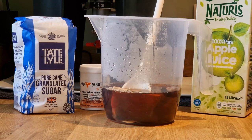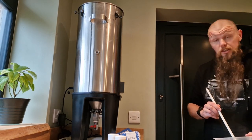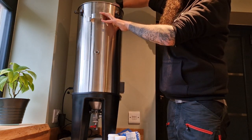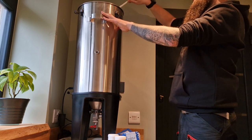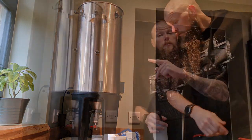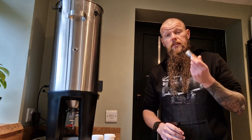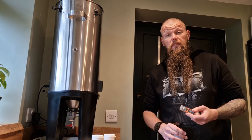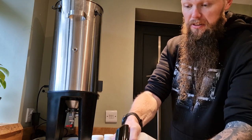We've got half a litre of tea which has been steeping for a good five minutes. It goes straight into the fermenter and I'll give it a bit of a mix. At this stage you don't need to worry about oxygenation — it's actually a good thing as it gives the yeast plenty to feed on. Apple juice is all in, sugar is all in, and the half litre of tea for the tannin elements is all in. I'm just going to sterilise the tilt, drop that in, and see where we are on the original gravity.